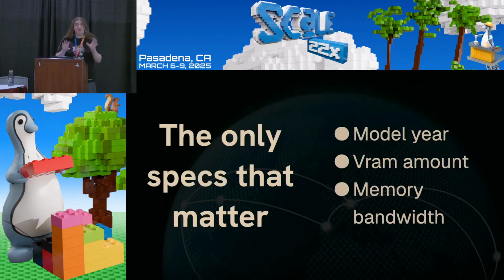And also, from an AI standpoint, there's only 3 specifications on a GPU that actually matter: the model year, the amount of video memory, and the memory bandwidth. Every other spec on the GPU doesn't matter, because fundamentally, language models are constrained by the amount of VRAM and memory bandwidth. And the model year is a proxy for how fast the individual processors are, but that doesn't matter as much as memory bandwidth. More model year number, more faster. More VRAM amount, more bigger. More memory bandwidth, more throughput. Like, that's it. And also, you don't need the newest possible cards.